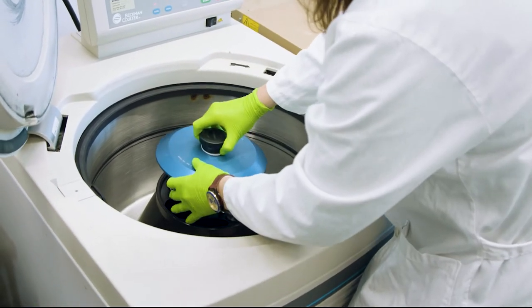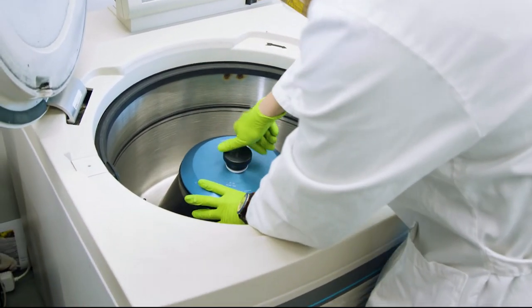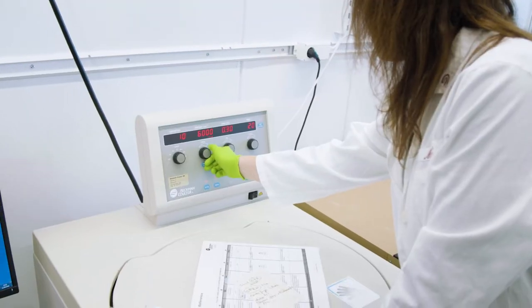What we do instead of looking at them is we weigh them. If you have a protein that binds to something, it gets heavier, and this is something we can measure directly with our mass spectrometer. So what we do is we make proteins, we change things in the proteins. We say, what happens if we put something here? What happens if we take away this part? And we give them drugs to see if they bind. Then we measure with our mass spectrometer how does the structure of the protein change and how does the binding of the protein change.